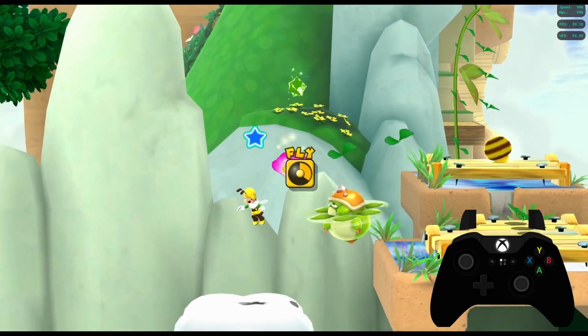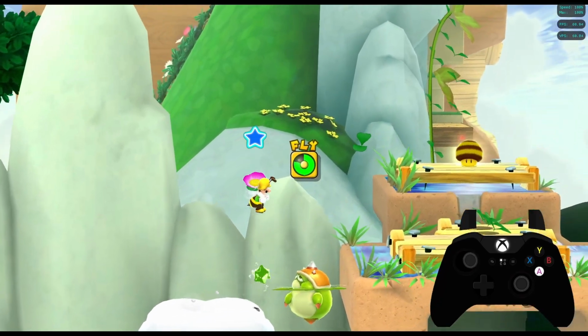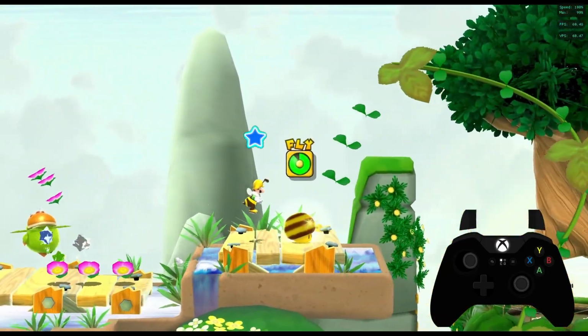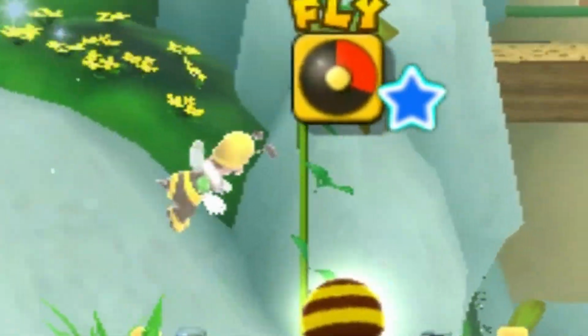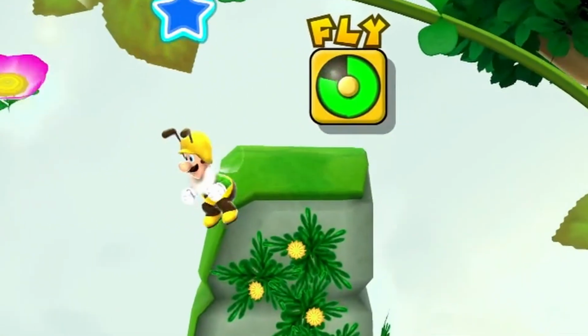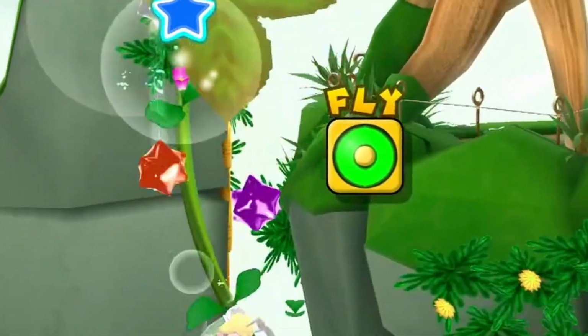Super Mario Galaxy 2 is now 15 years old and one of the greatest games of all time is still locked on the Nintendo Wii, locked behind motion controls and standard definition. Today I'm going to fix all of those problems and show you the best way to play Super Mario Galaxy 2 on Dolphin Emulator on PC.